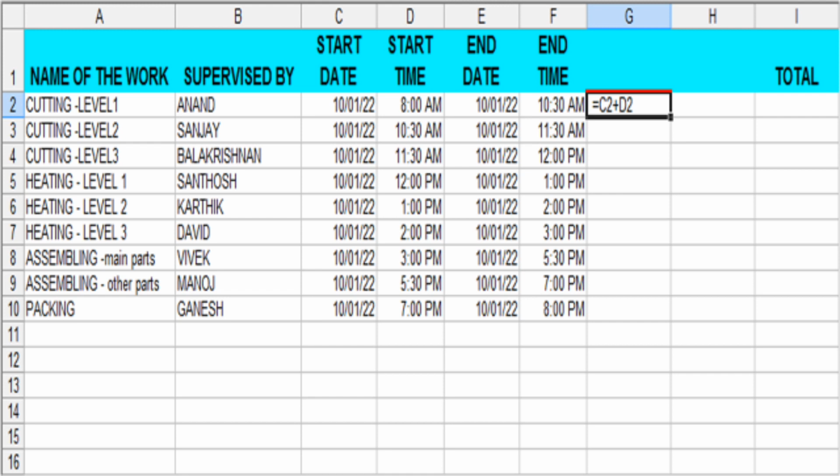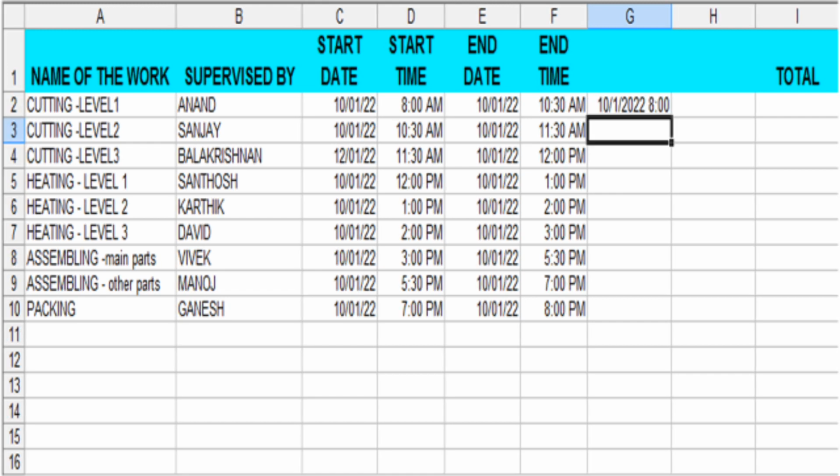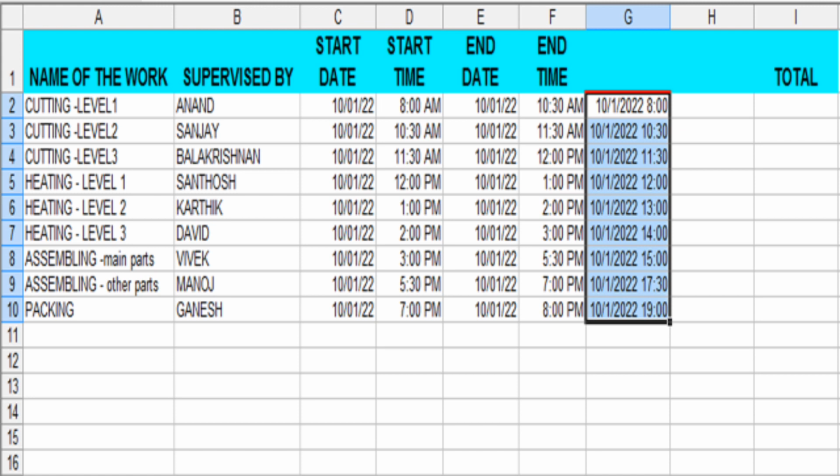Keep the cursor in G2 cell. Type the formula equals C2 plus D2. Press enter. You get the result. You can see both start date and start time in one cell. Keep the cursor in G2 cell and use the fill handle to fill other cells. Automatically fills cell values in that range.